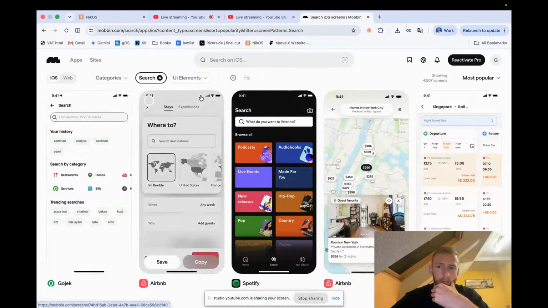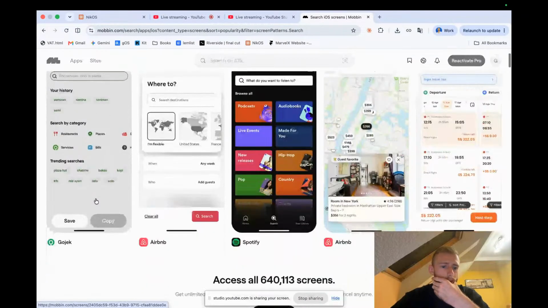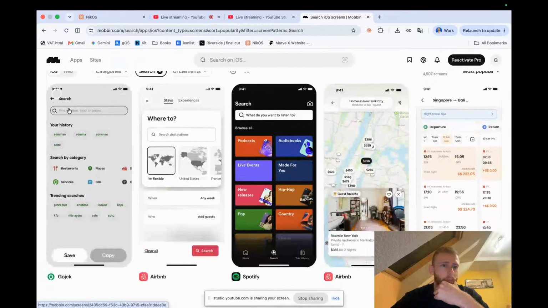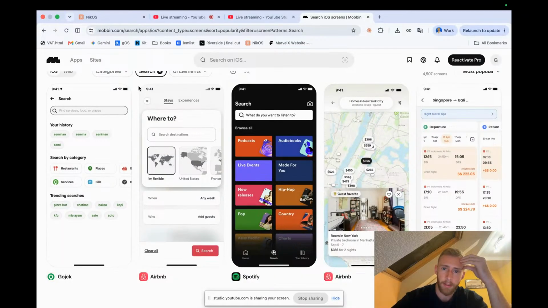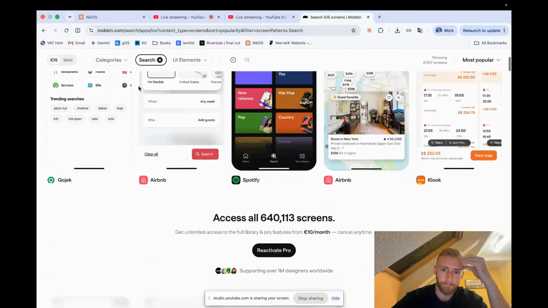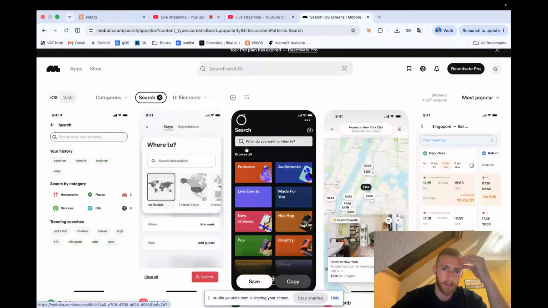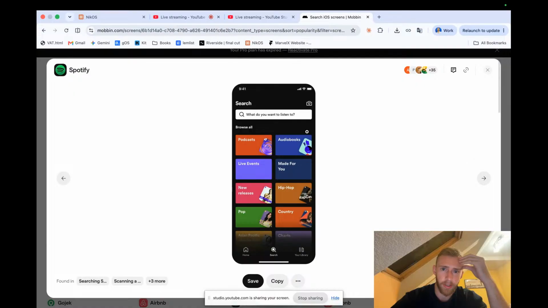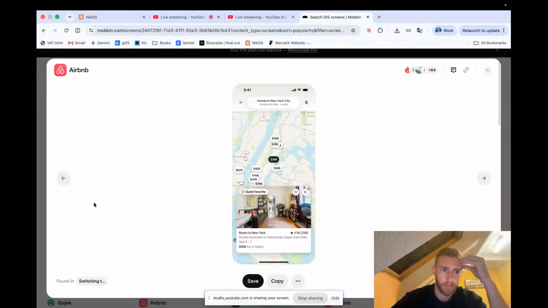Okay. Yeah, so for instance, this app, it goes to this screen where you can leave search by going back. You have history, you have some elements. I would love to see what happens if I click on it. Is there a prototype of it? Probably.